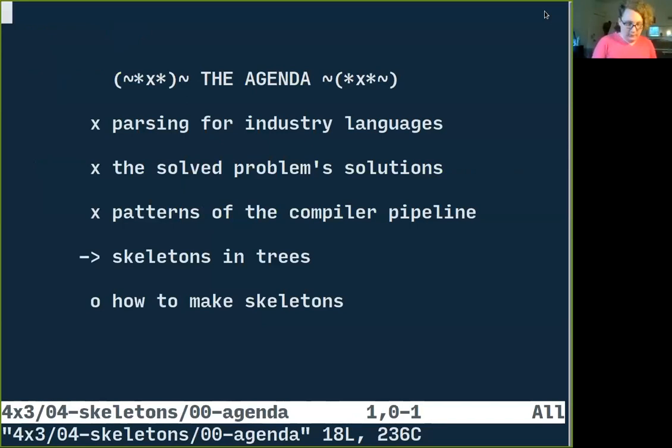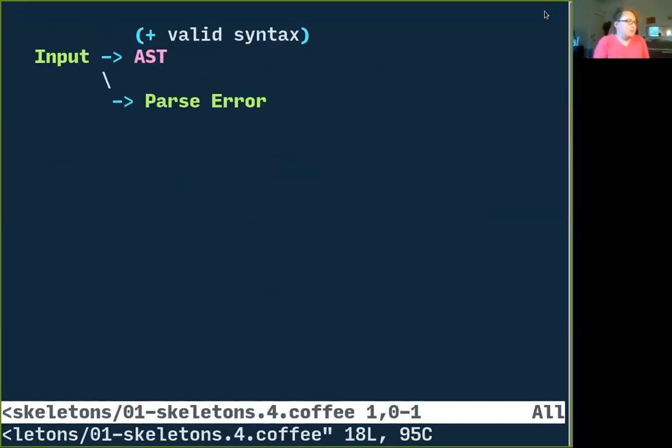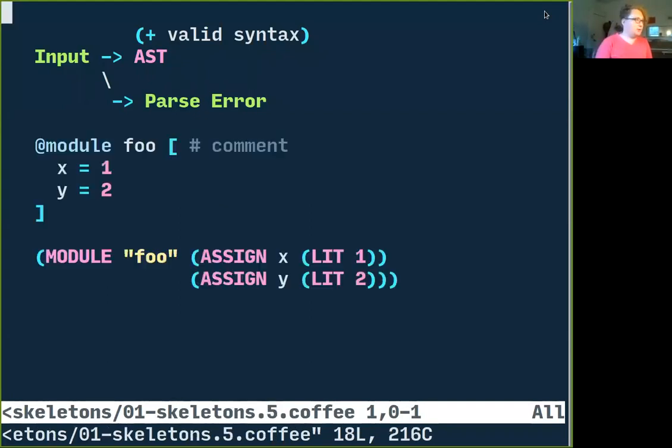All right, so this is a talk about parsing. So we're just going to look at the parser, which is just a little mini compiler that ends at the syntax representation. For the sake of what we're talking about, I'm going to design a little mini syntax here. This is actually Tulip syntax. At the bottom, we see the tree that we're going for, right? We want this to parse into, okay, it's a module and it's got two assignments, one of x to a 1 and one of y to a 2.